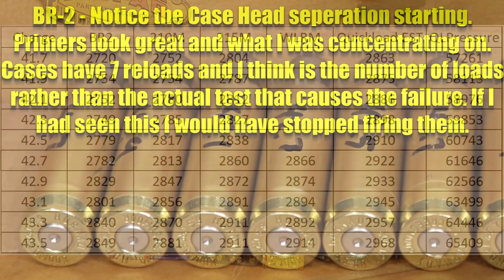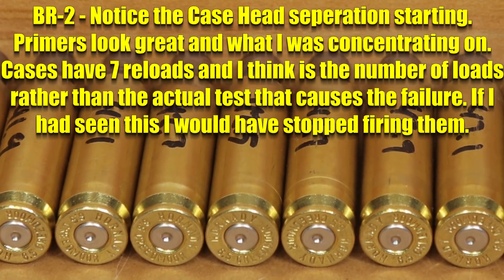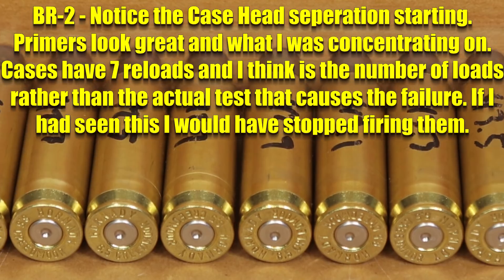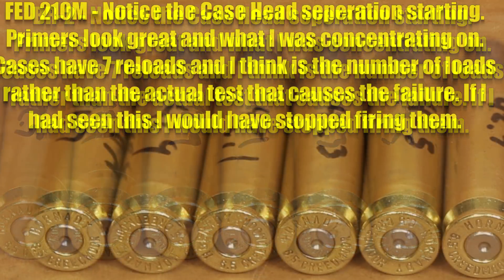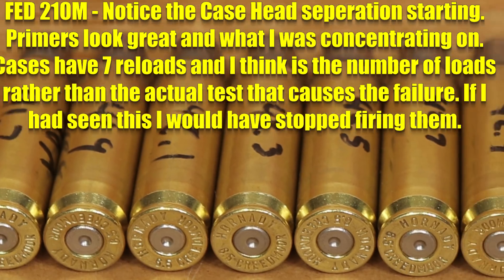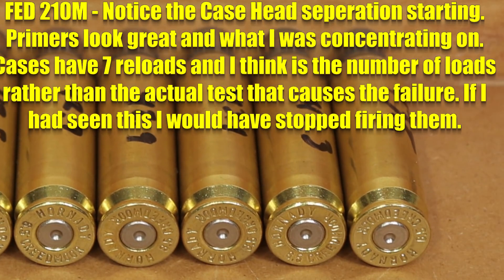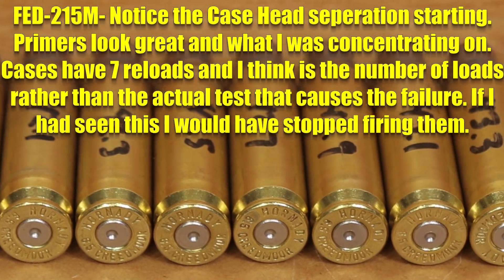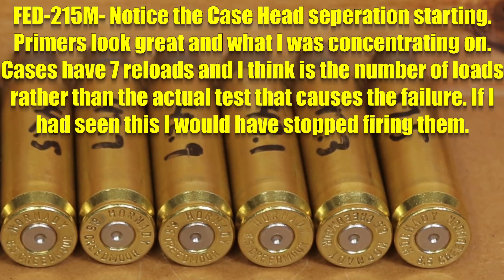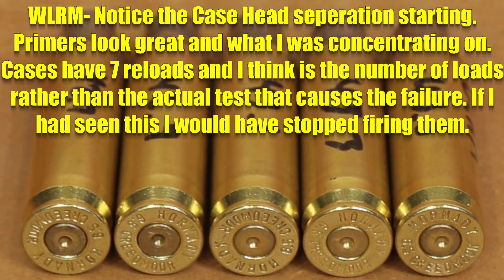Let's go through the brass quickly so you can look at the primers. We'll step through each primer on screen from lowest to highest charge. I really think we were pretty much under maximum case pressure for most of our testing, though there's just a touch of primer cratering on our highest charge with the Winchester Large Rifle Magnums. No real ejector marks on any of these. Once you decide for yourselves what you feel safe with, we'll put all the charts on the same graph.